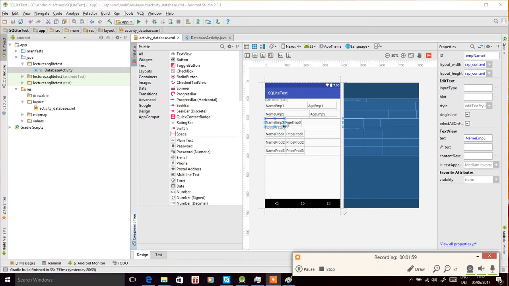So now like the second one, we can also drag this name first up to here. And now we can drag the end of the age up to here, and we do the same for all the rows.